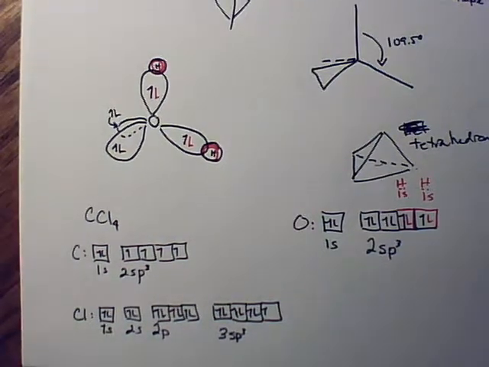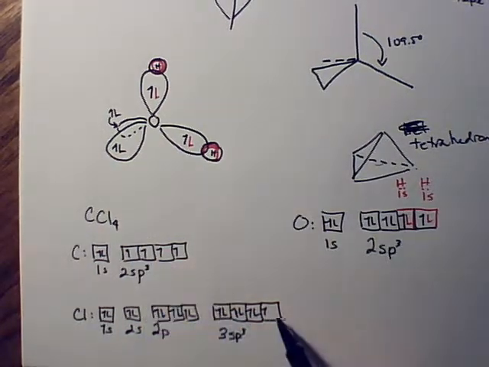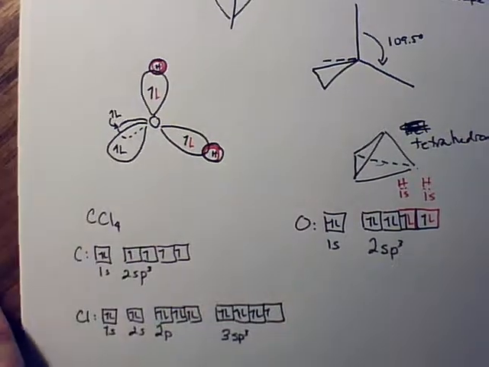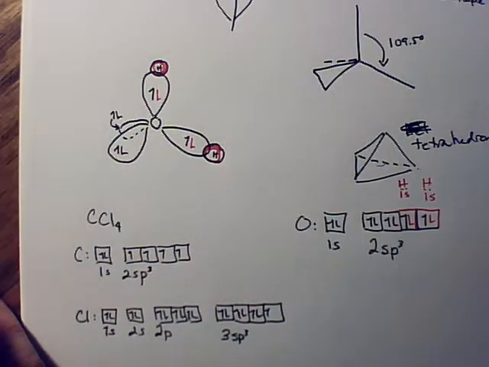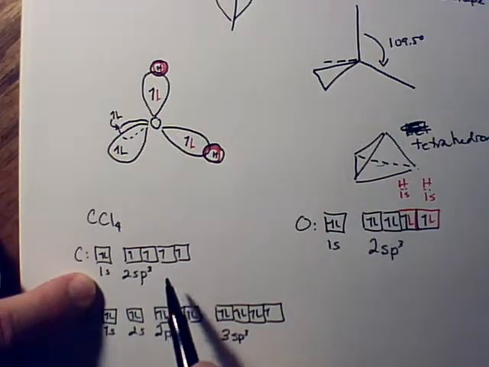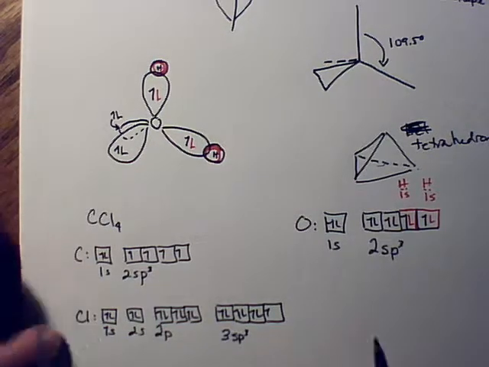Okay. Now imagine trying to draw all this so that it overlaps this orbital right here, and I need 4 of these chlorines. Imagine trying to draw out 4 chlorines so they overlap these 4 carbon atom orbitals. And that's a simple molecule. It can get really, really complex, especially when we get double and triple bonding. Just not possible to use orbital notation to show how this overlapping takes place. Okay, it gets just too complex.